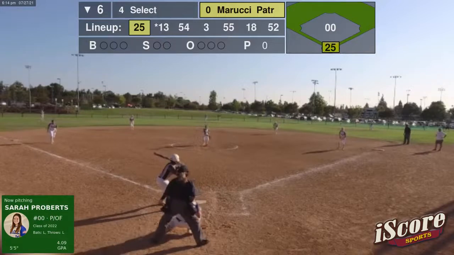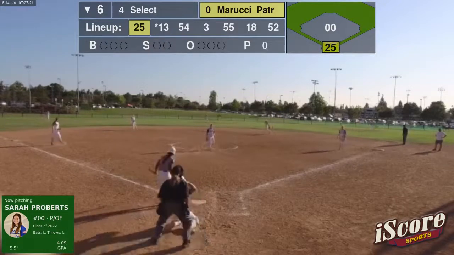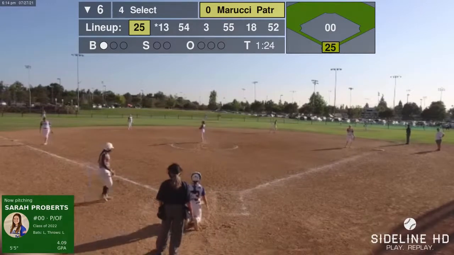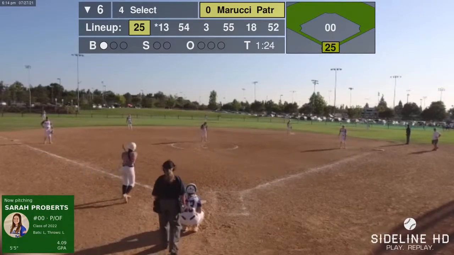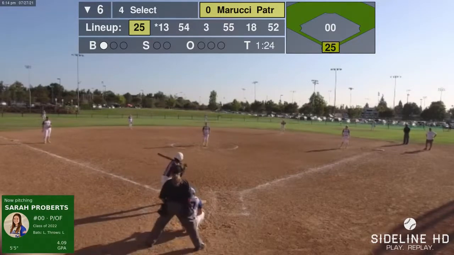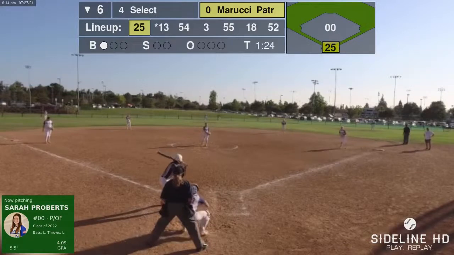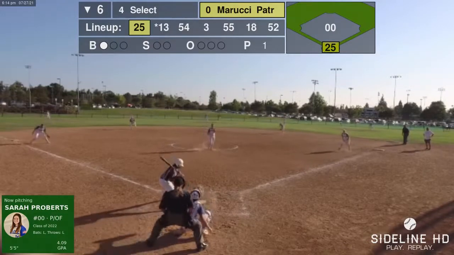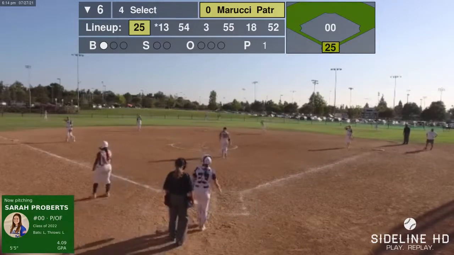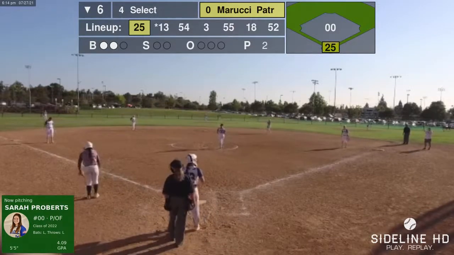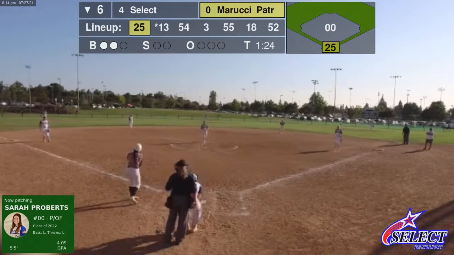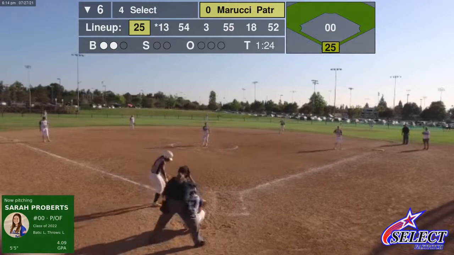All right, Sarah Proberts. First pitch of the game misses a little bit low and outside. Ball 1. That ball barely missed the strike zone. 2-0. I'm not sure I agree.